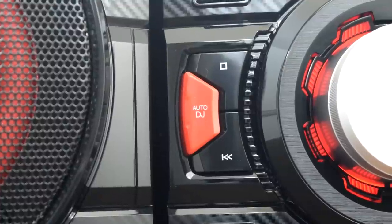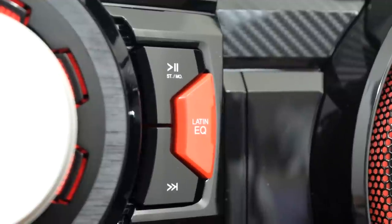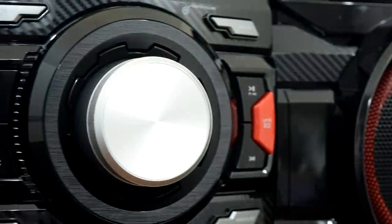The interface has two USB ports including a record function. It also has an Auto DJ button which mixes your music for you, a Bass Blast button that increases the bass, and a Latin EQ button which is a little different than usual. The normal equalizer is also available on the remote itself.